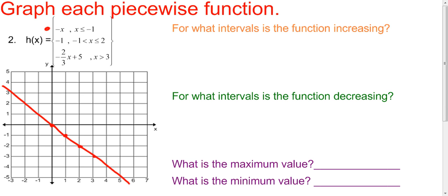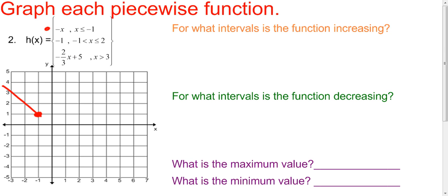Again, that line only exists when my x value is at negative 1 or smaller. So here's my x value of negative 1, okay? And it can only exist when my x value is smaller than that. So I'm going to have to erase that, and it will look like this. Smaller than negative 1 would be to the left of it, okay?